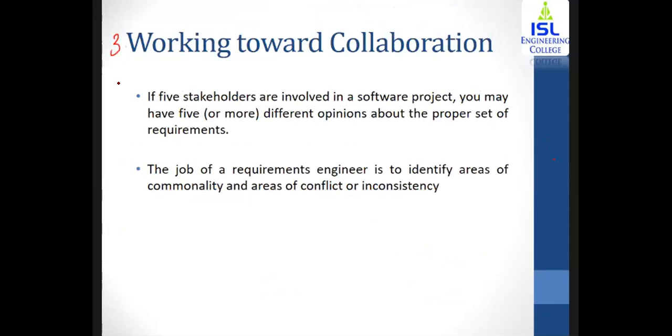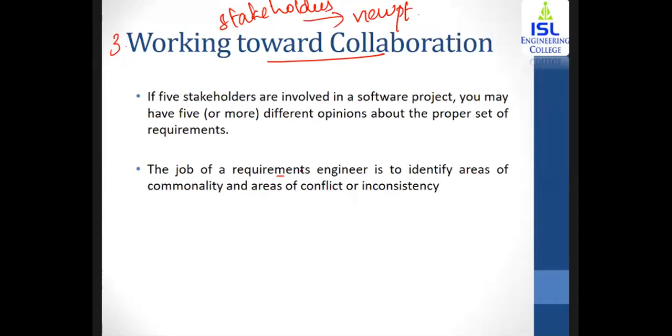The next, third one is working toward collaboration. As you've identified different stakeholders and their different viewpoints, the next step is you need to work towards collaboration. As you've seen, putting three people within a room and asking them what type of software needs to be developed, they're going to say different types of ideas. You can get four or more than that.